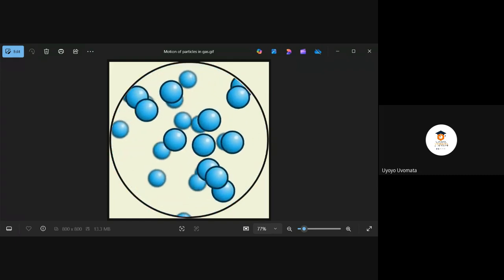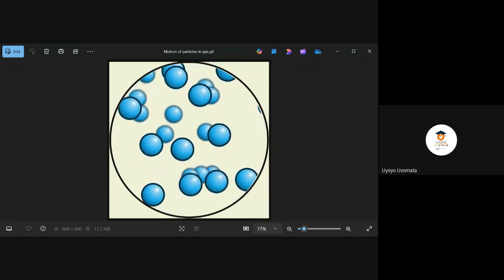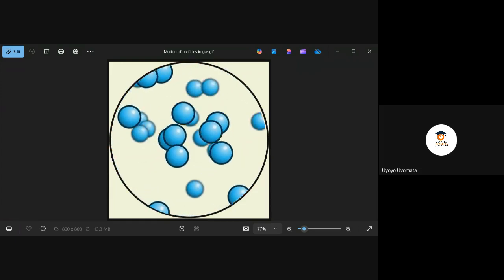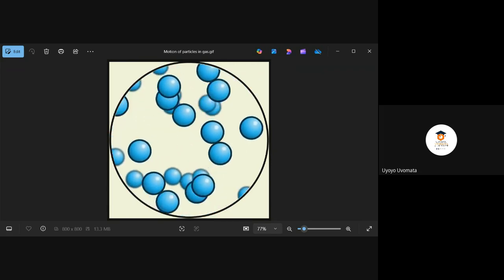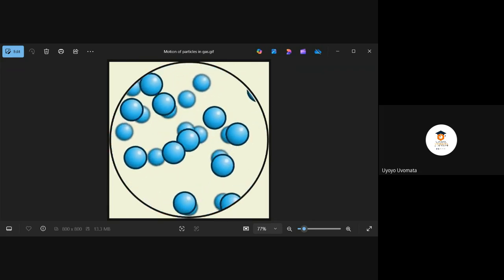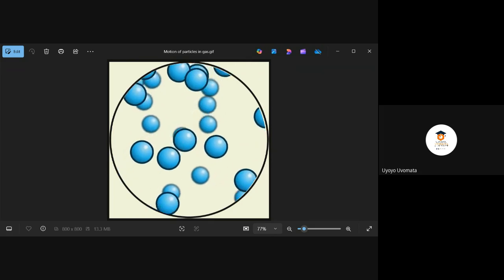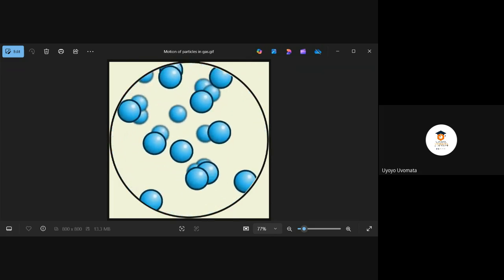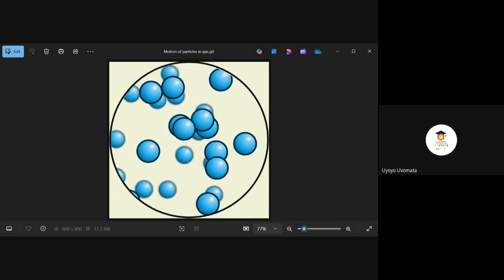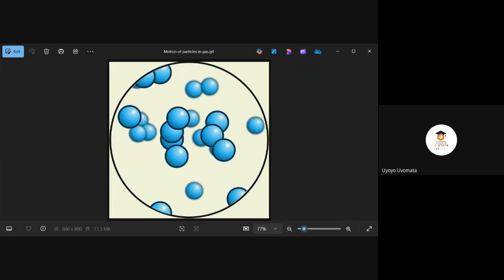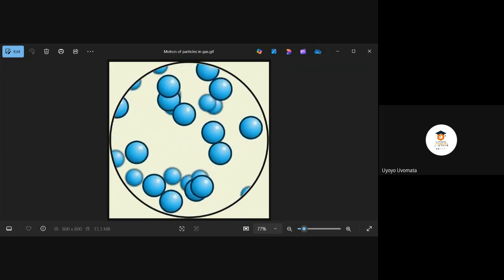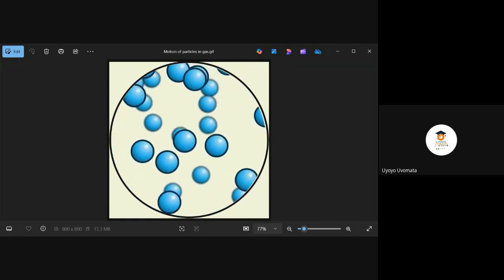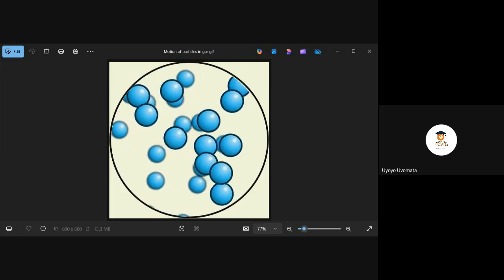So far we've seen some things about matter. We've seen the definition of matter. We've seen the examples of matter. We've seen how we classify matter as pure substances and impure substances. And we mentioned that pure substances could be elements or compounds. We also saw some general properties of pure substances. We saw how we can talk about the properties of matter, the physical properties, the chemical properties, and we've also seen the states of matter.